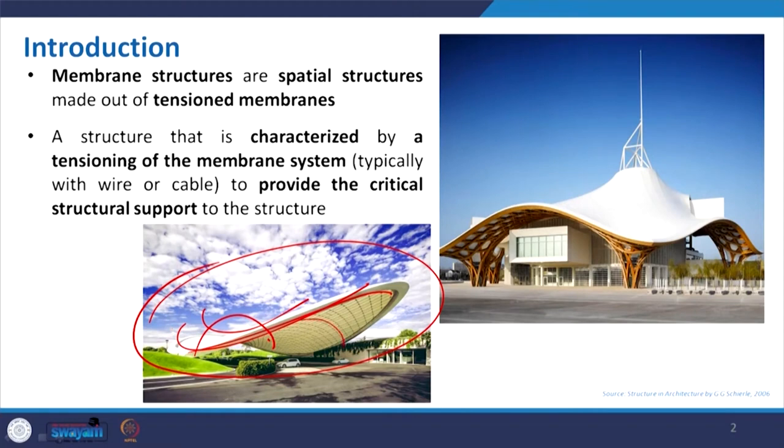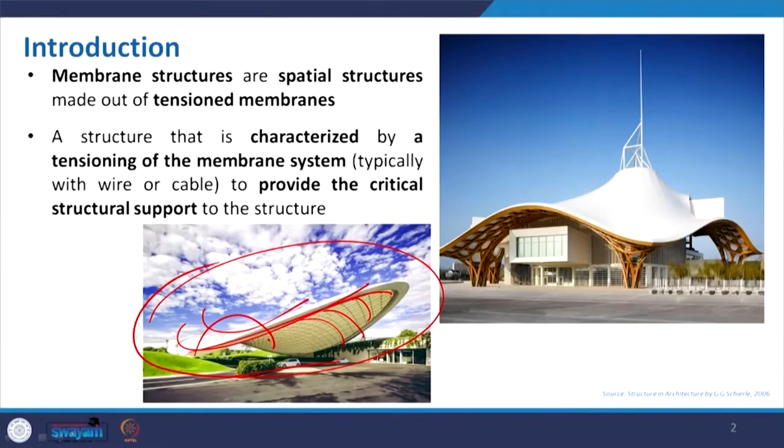This structure is very light in weight and is being supported so that this particular roadway is very beautifully covered without intermediate support. That is the beauty of this kind of special structure. We discussed the dome, the space frame and the folded plate, where this kind of space creation is possible without much vertical support in between. Depending on the fold, we saw how we can make those structures steep enough to resist the applied load. Here it is a very light structure, and it is stable only with proper tension in the tensile members or cables.